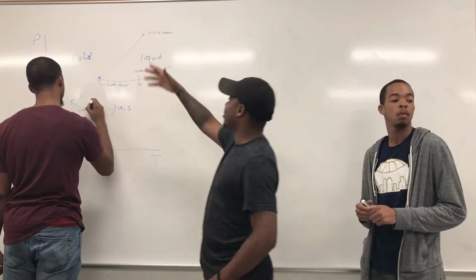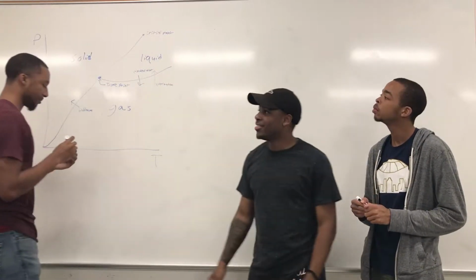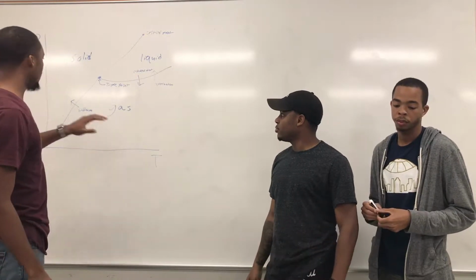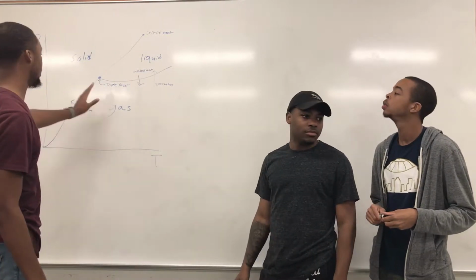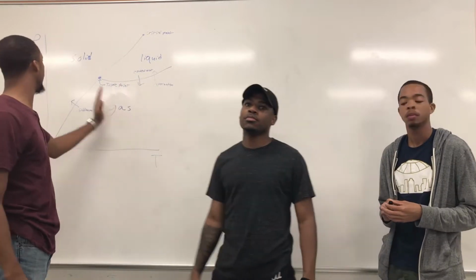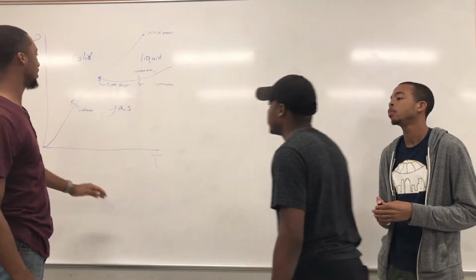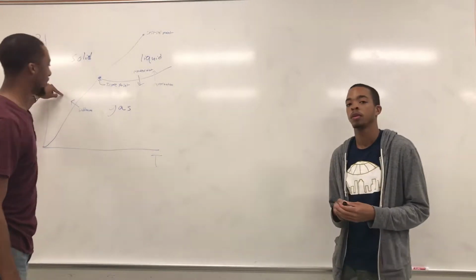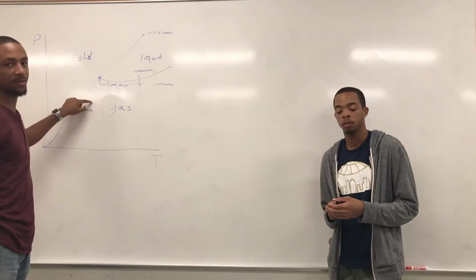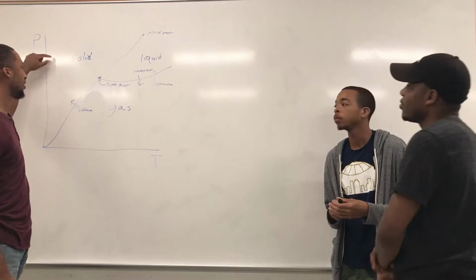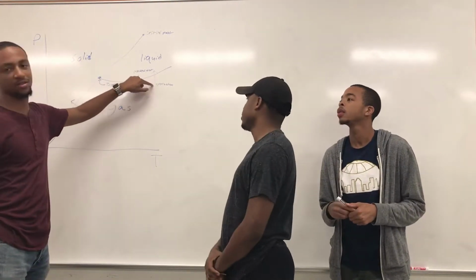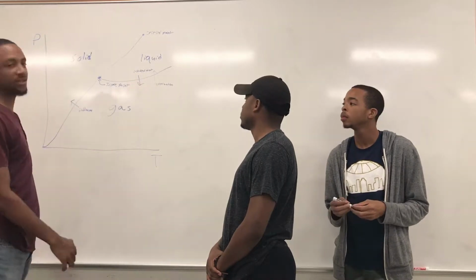And this is a PT diagram. I'm going to give another description for this. If the pressure is constant, like right here, and you increase the temperature, it's going to start off as a solid, then go straight to a gas through sublimation. But at a certain pressure, it's going to go from a solid to a liquid, keep going, and then go to a gas. So it really depends on the pressure.